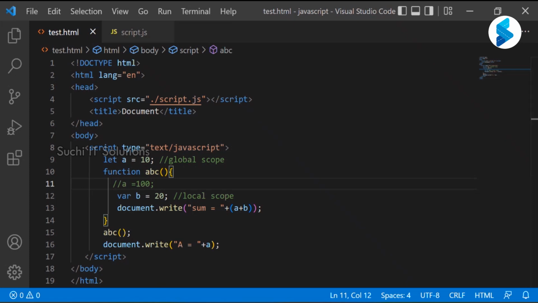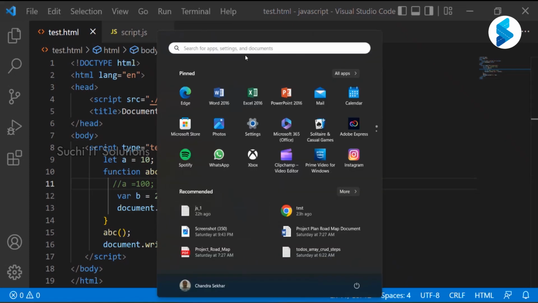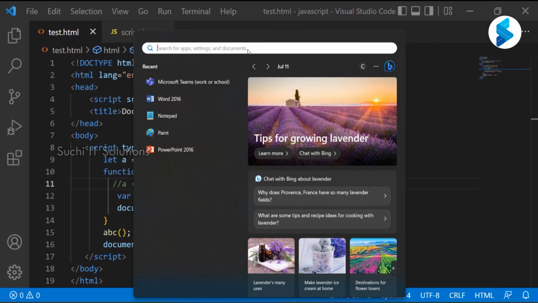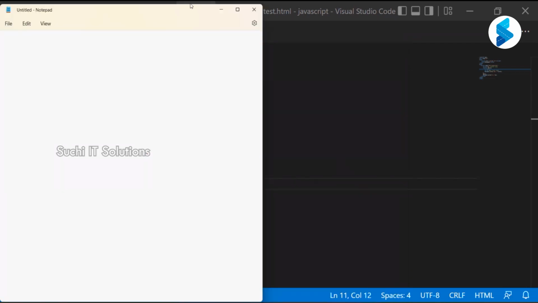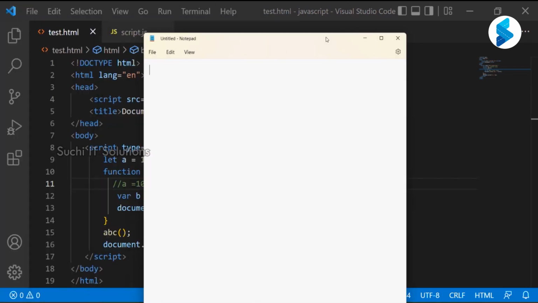So today, an important interview question, beginning level only, we are going to discuss. Without a browser, how to execute JavaScript.